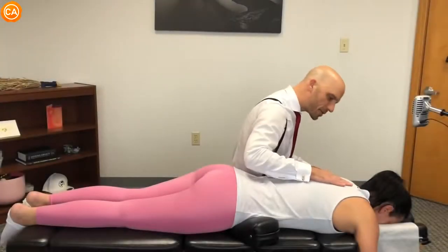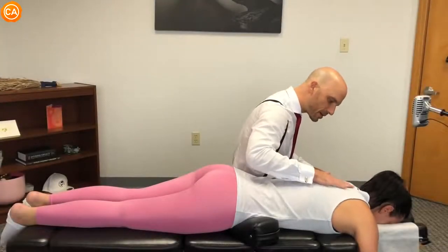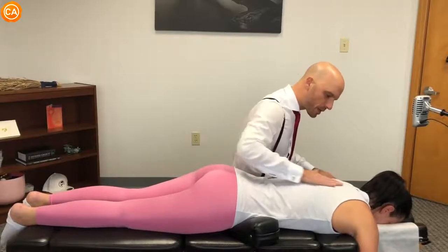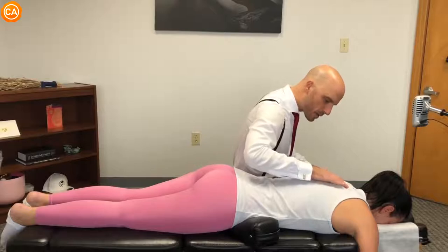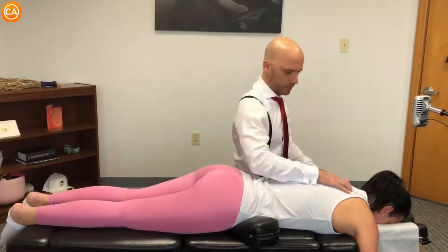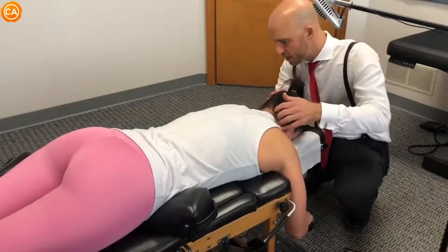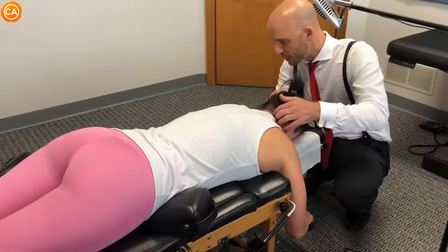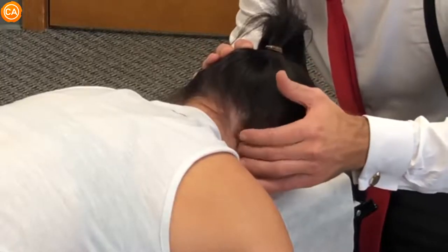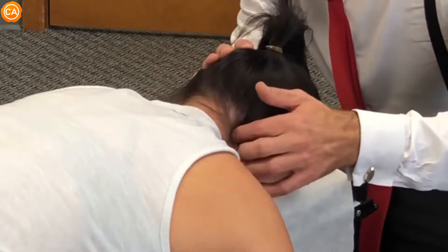Okay, just let your shoulders relax here. There you go. Tender. And I'm just looking for muscle fibers that are tense. These are all the muscle fibers from the trapezius muscle.